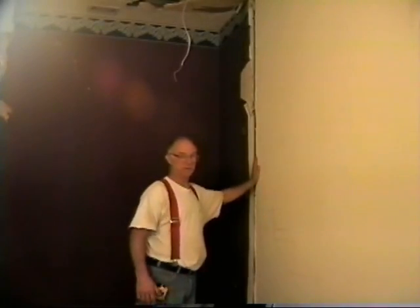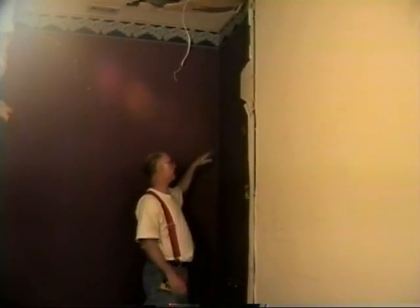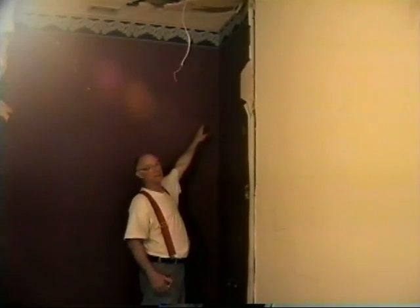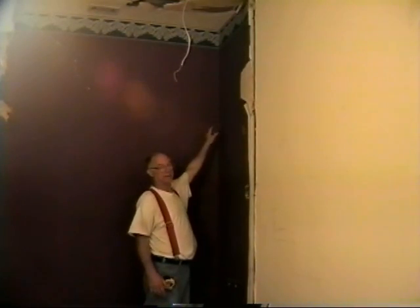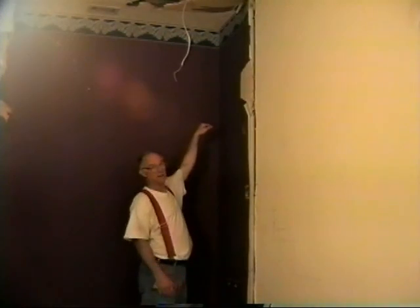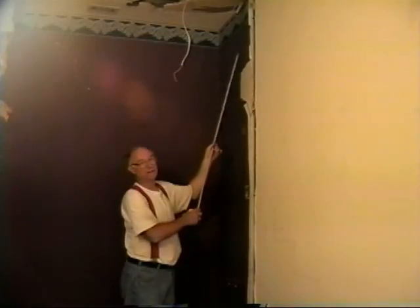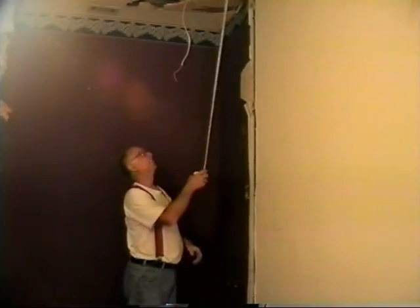So the first thing, we got this wall out. This wall's gone. This wall's staying. This is going to be the main support wall. We're going to cut it up to whatever we determine, around 90 inches or so, and from that point will be the next level. Then we'll have to figure how far back we need to cut the ceiling for the overhead clearance. We'll do that here in just a minute.